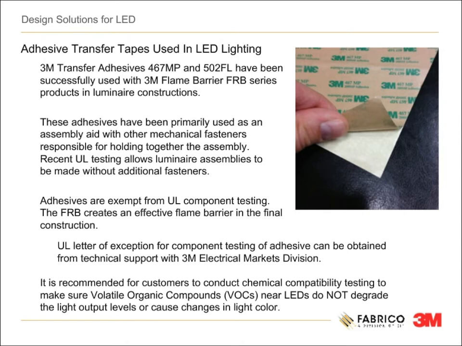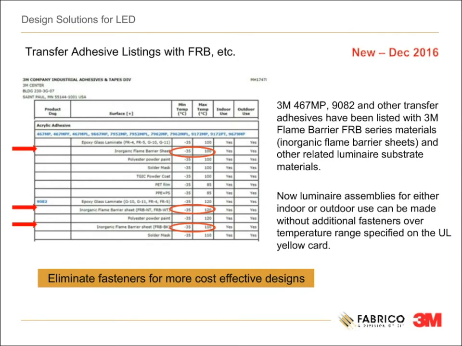In December of 2016, the 200 MP series of PSAs, with 467 MP in mind, and the high temperature 9082 transfer adhesives received component listings for temperatures of 100 C or more, thus allowing luminaires to utilize our transfer adhesives without the need for screws. This allows for a lower cost design and construction, as well as faster throughput in the production environment.